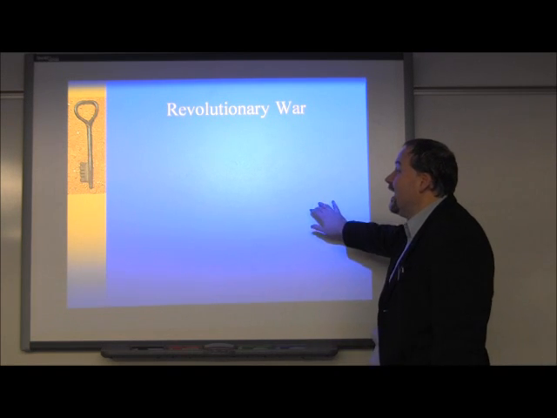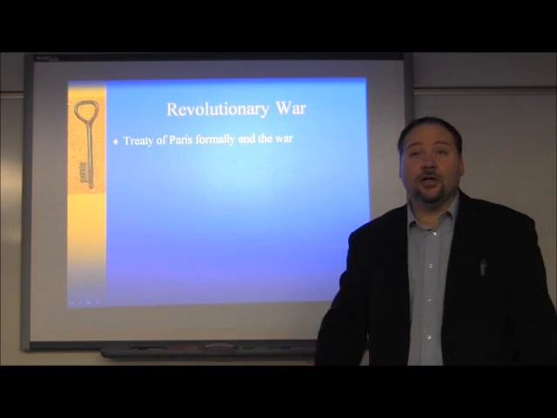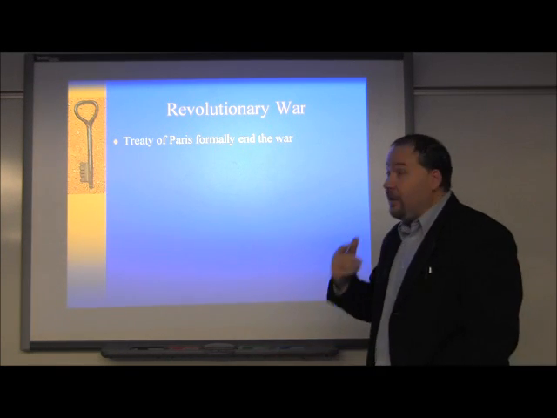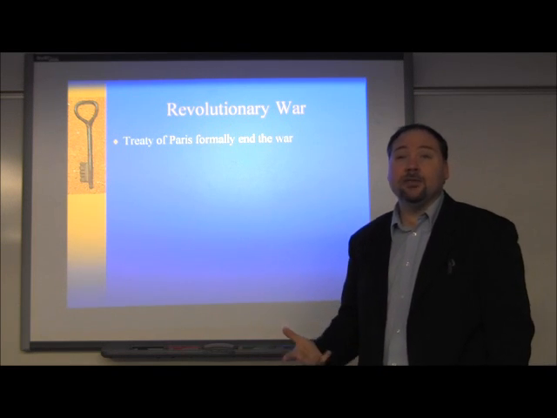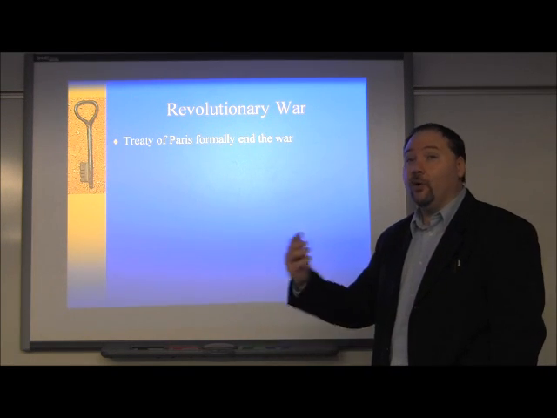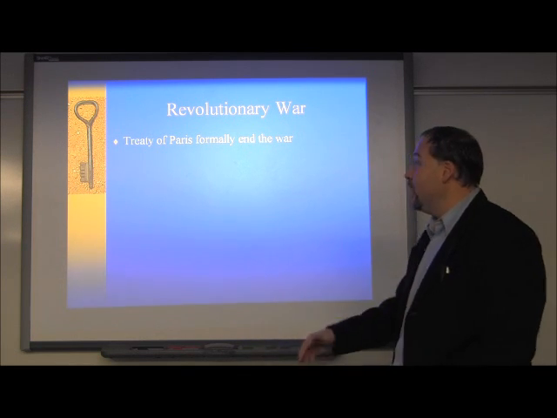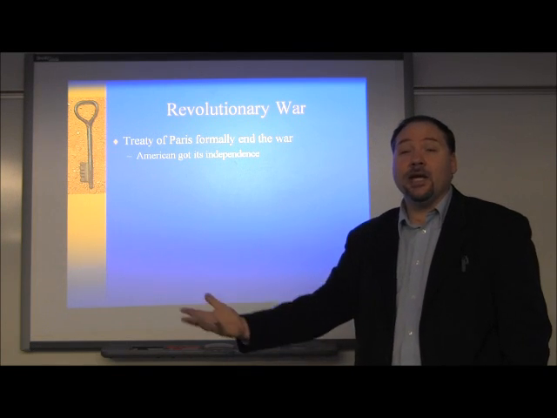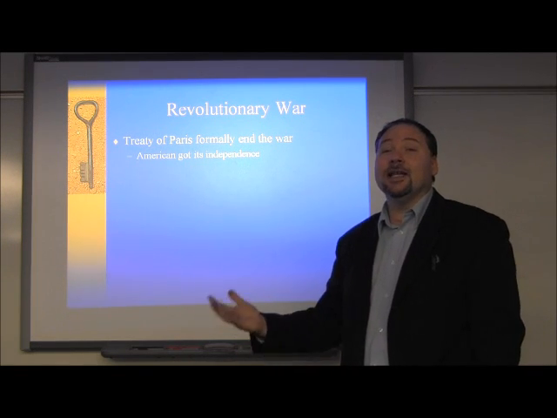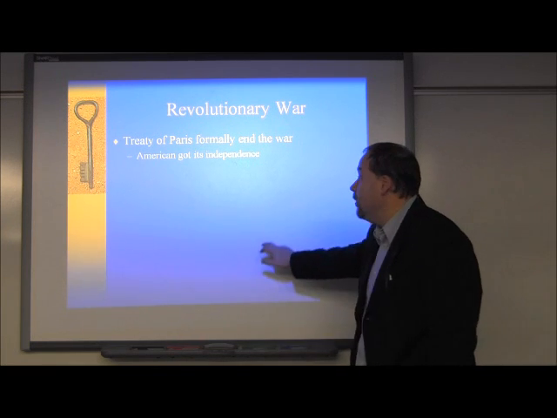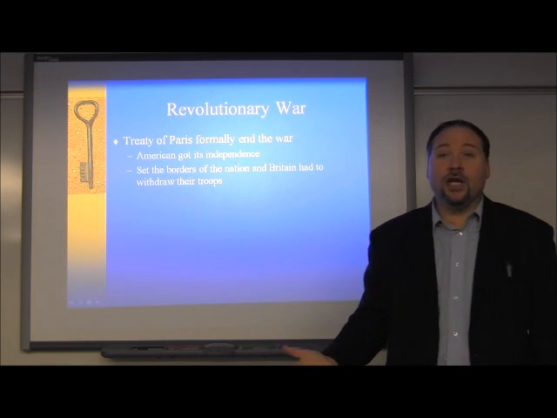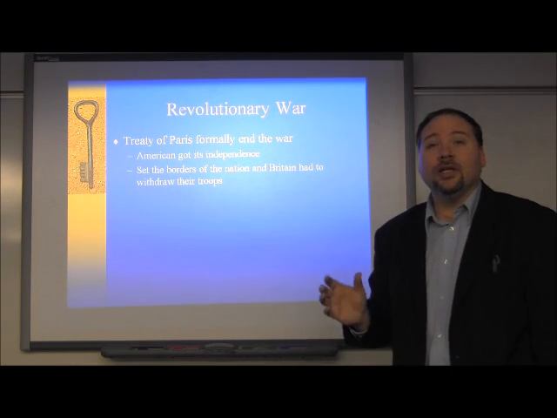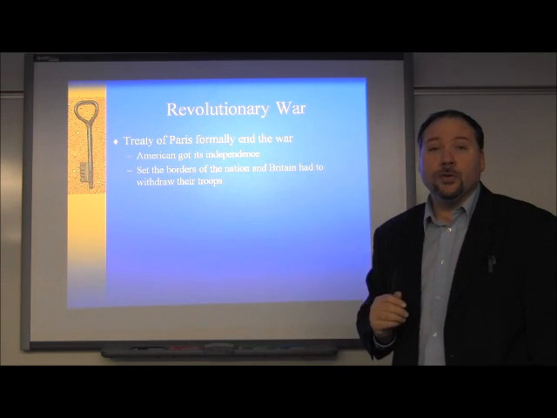And so let's talk about what happens in the years immediately after the revolution, or the effects of the revolution, so to speak. The Treaty of Paris, if you ever come across that, there's lots of treaties in Paris, but this one in particular is what formally ends the war between us and England, and there's a couple things you need to know about that document. First and foremost, it says that America is free and independent. We're our own nation. We no longer have ties to England. It formally gives us our independence. It sets the borders of the new nation, which is an important deal. And it also says that Britain has to withdraw its troops.